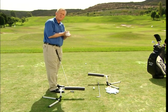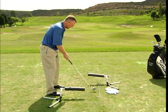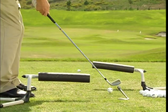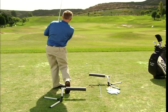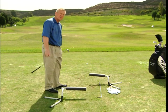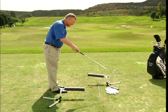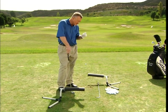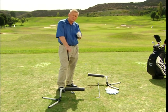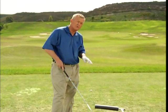That actually produced a slight fade — not a bad shot. So if you hook the ball too much or push the ball out to the right too much, this would be a fabulous way to practice. So two advanced ways there to use the Inside Approach. Let me just finish by saying this: every time you don't use your Inside Approach, it won't help you — but if you get out and use it, whether it's one or two, you're going to see your game improve, and improve a lot. And that's a lot of fun.